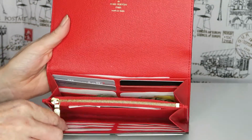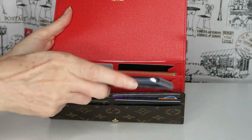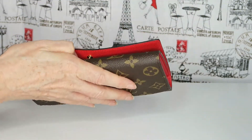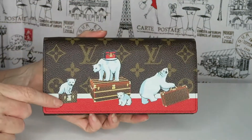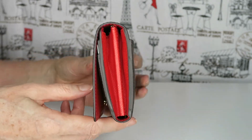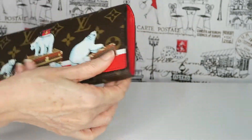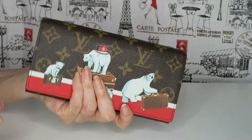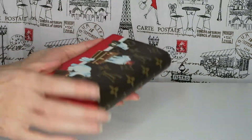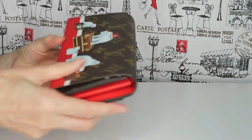I haven't got a lot in there — really just the minimal. I'll just see if I can fit my Samsung S8 in that — and it does close. It pulls a little bit and it is full, but I would definitely do that: grab this wallet, put my phone in it, and go out with that or duck into a shop.